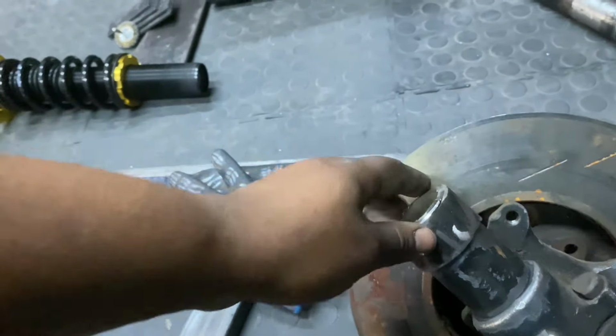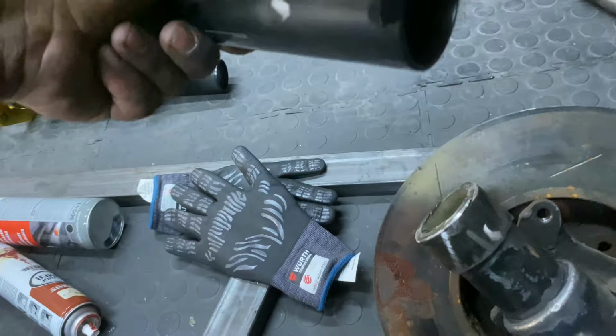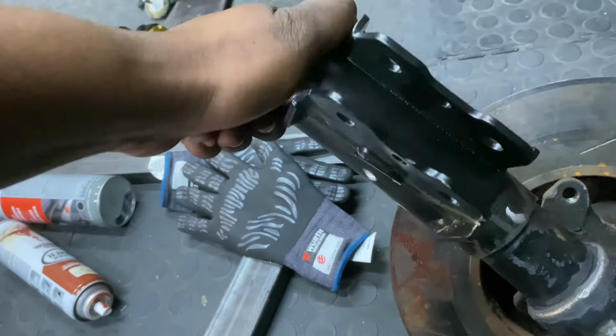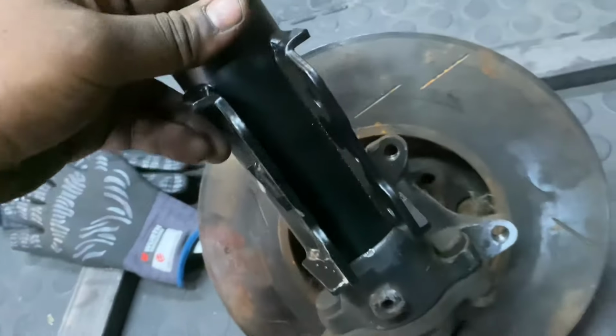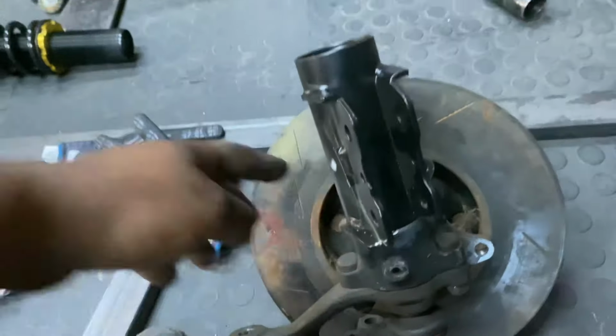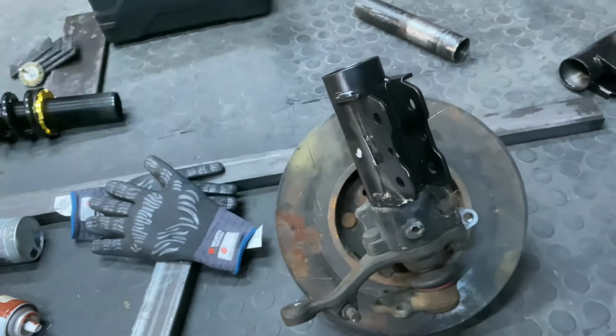Qasim's already gone ahead and added this ring just to center the adjuster. So that slips over there. Okay, let me just try and do it quickly. And then we're just going to weld it directly to the hub. So this is the old school style, guys. It's not straight fit like the normal cars you guys are used to.